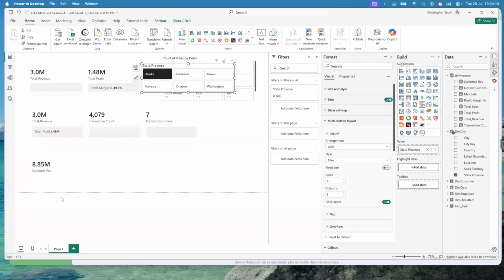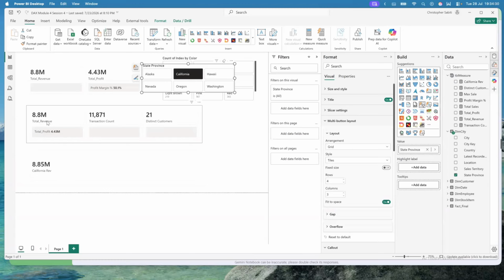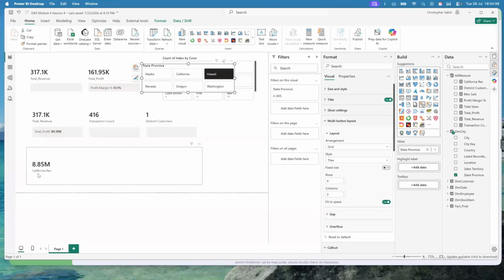So when you're looking out for company total revenue, then you use calculate, but there you use another option which we call ALL. There is an option you can even research about them, the way the calculate function runs. So if I click on California, you see that it will now filter California, which is 8.8. When I go to Hawaii, this one doesn't change because it is already printed as California revenue, because we have used calculate.